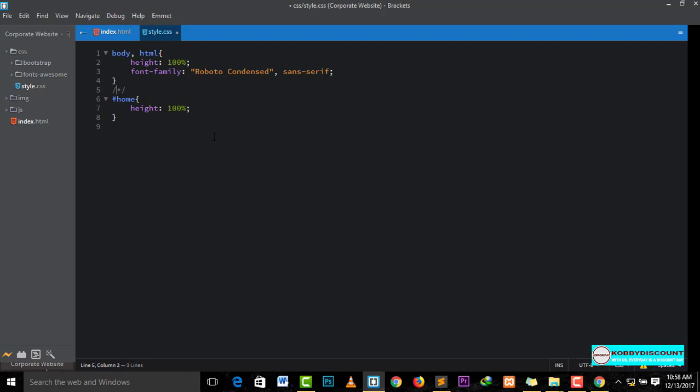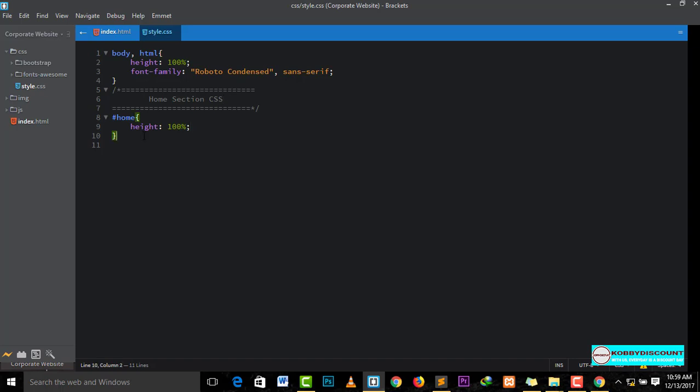So normally this is how I write my comments: equal signs, and then I write home section CSS. Some others too, this is how they write their comments. So we will leave it this way. This is how we'll be writing our comments for the entire project.